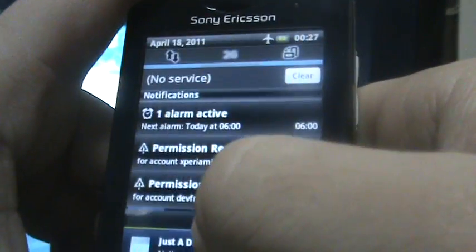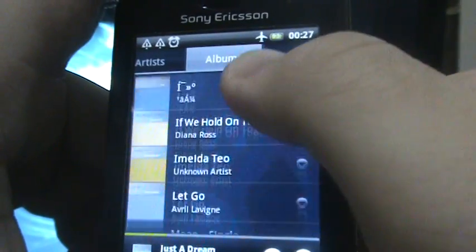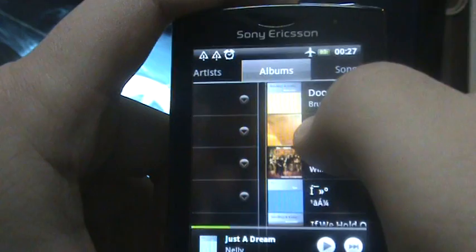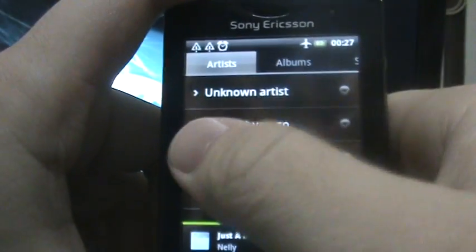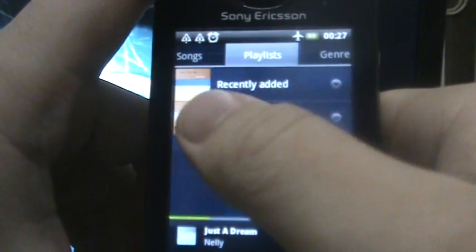Wait a minute, hang on, it has trouble. Yes. Okay. Now, as you can see, it is the Android 3.0 Honeycomb, which is quite nice. You can swipe to change settings, just like in YouTube.